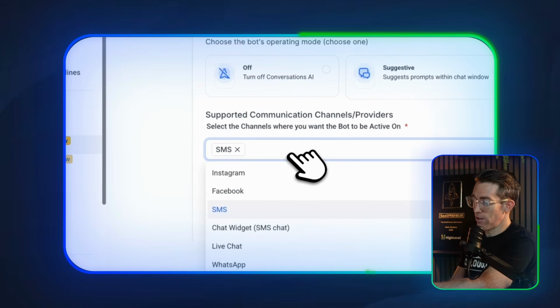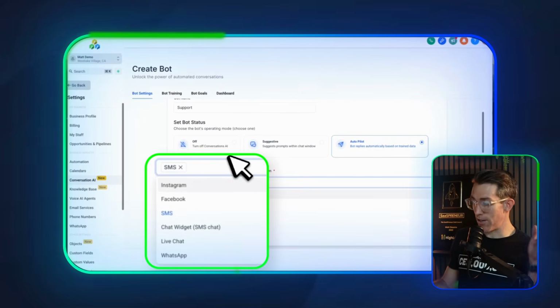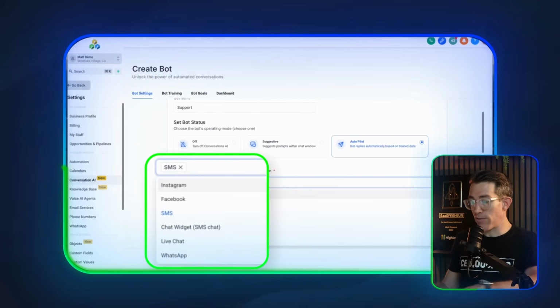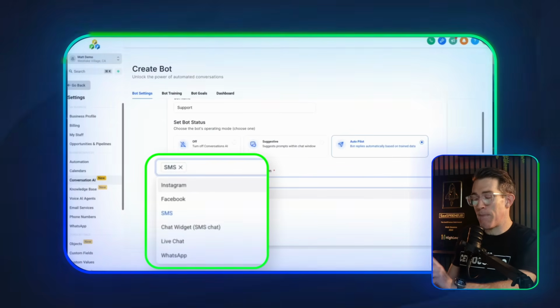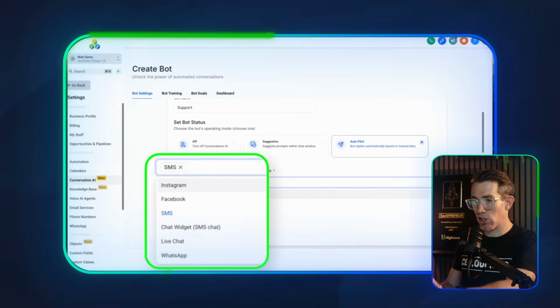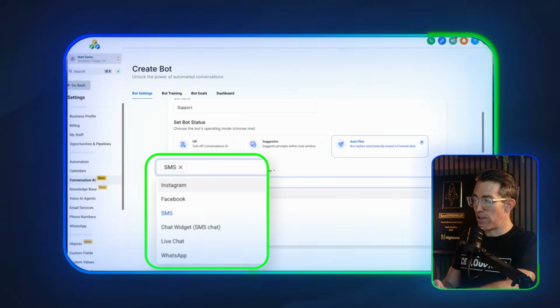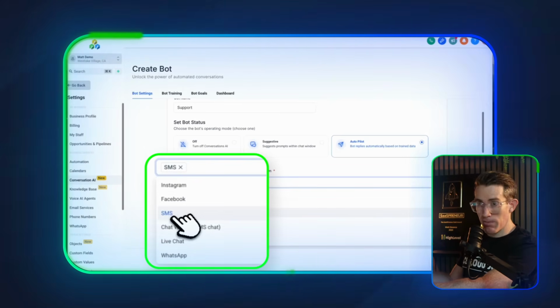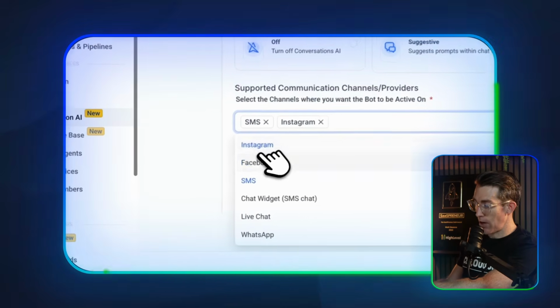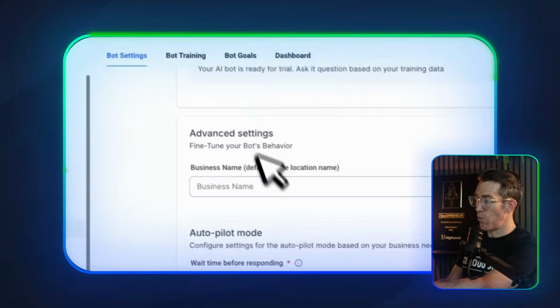Now I get to choose what channels. As you can see, we have 6 different channels here. The DM channels, Instagram, Facebook. You've got SMS on phone, chat widget, which they put as an independent channel there, but it's really still SMS, just via the chat widget lead capture form. And you've got live chat and WhatsApp. So all 6 of these channels are text-based communication, where AI bots are incredibly helpful. You can set up bots per channel if that's relevant, or you can just say, I want a bot for all the channels. Doesn't matter what channel they're coming from, I want them to interface with this bot there.